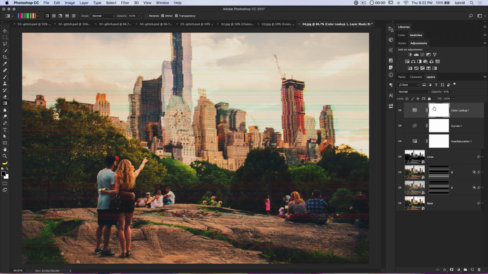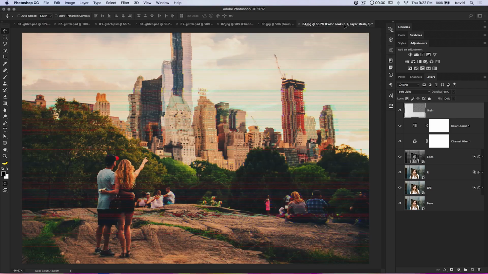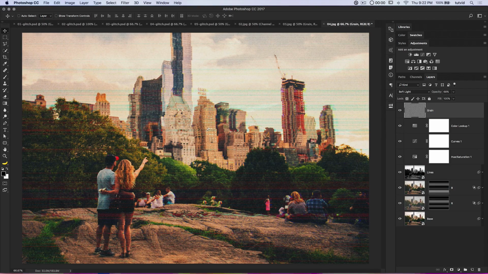Looks pretty good. And at this point, we can just go ahead and throw more grain on it. I would probably use more of that camera raw grain to spare us going through all of that again. I'm going to come to this image, select the grain layer, grab my move tool, drag it right over, and drop it in place. And you can see, there we go.